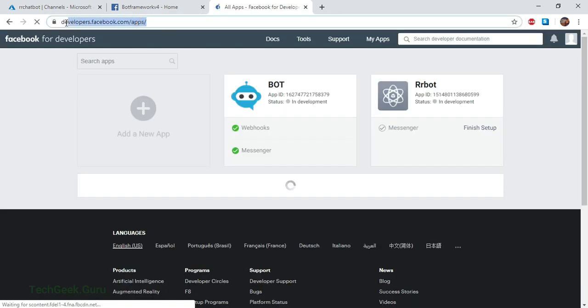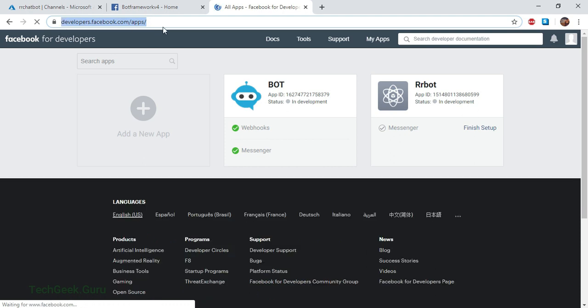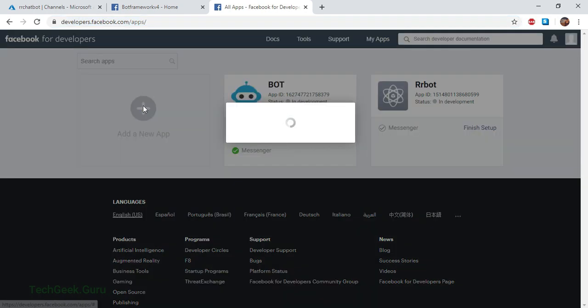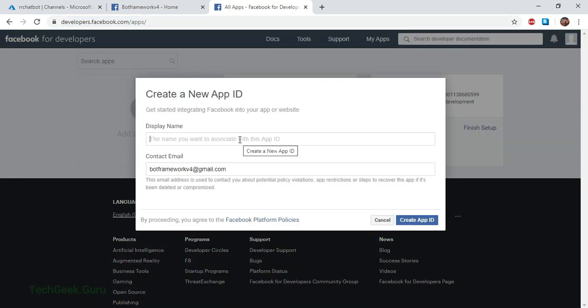So this is the Facebook site for developers. If you want to develop any application for your Facebook page, you can come here and start developing. And then we need to create a new app. So I'm just gonna click on add a new app. I'm going to name it bot test or bot framework test app.